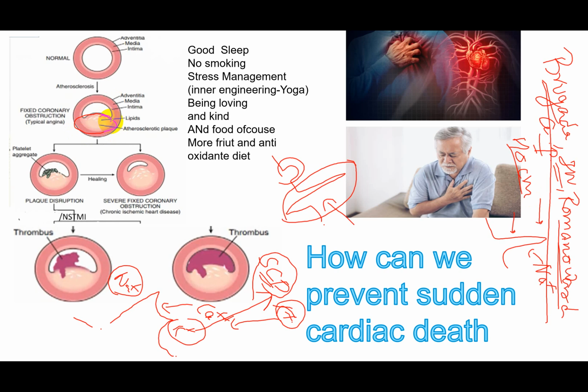But if that is not the case, what is it that is coming in the blood vessel? See, this is a normal human being, they should be like this. When you are born as a child, you are like this. But what happens is, you are eating. What are you eating? You are eating stress from education, you are smoking, no sleep, anxiety, definitely anxiety, not eating fruits, drinking a lot, not being loving and kind, and definitely not managing any of your stress.